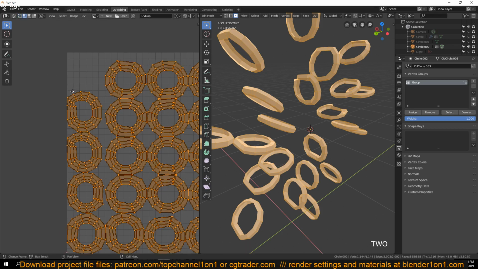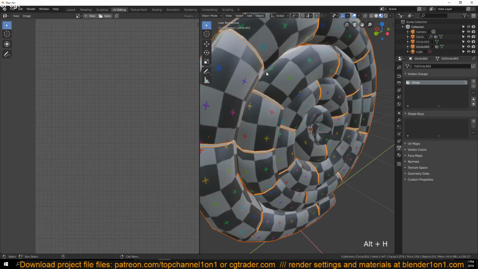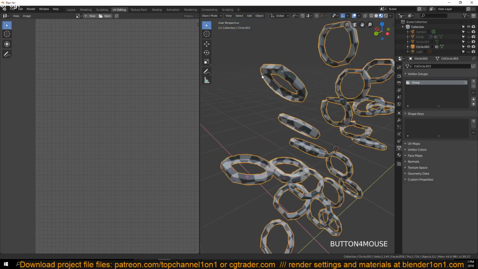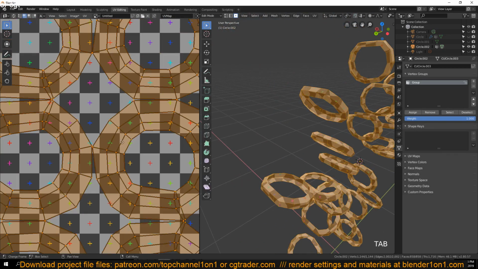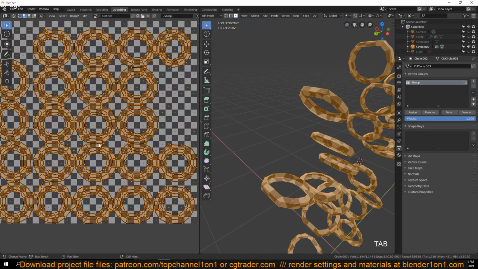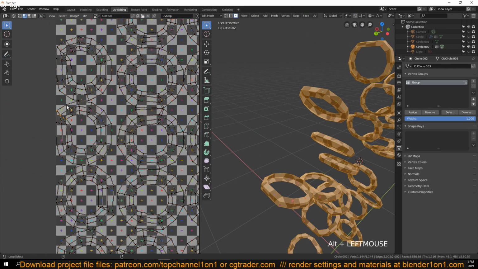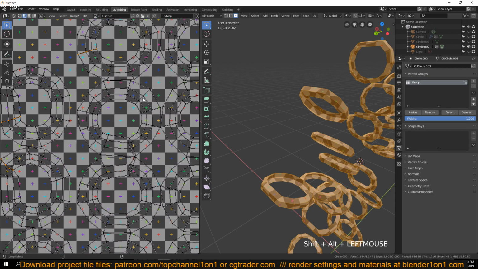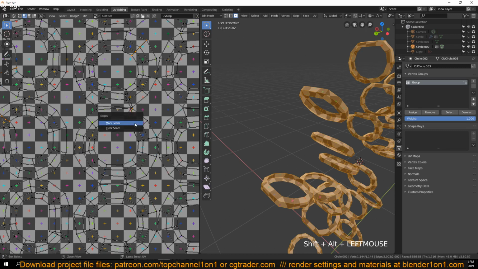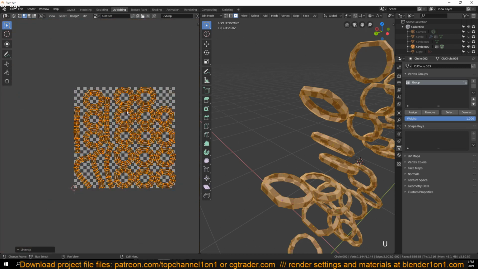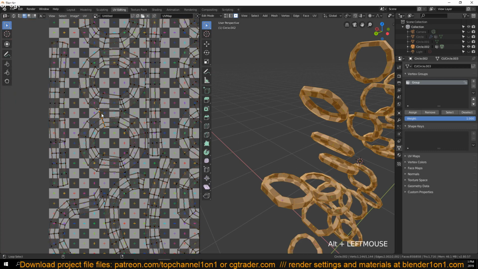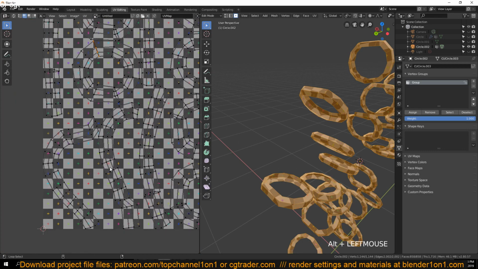Maybe I can just come in and start. Let me unhide. Link, make use of this same material or texture. Now you see they are rounded rings, and that takes up a lot of UV space. So I can come in to each and add a seam somewhere like this. Ctrl E, mark seam. That should straighten them up and maximize our UV space.